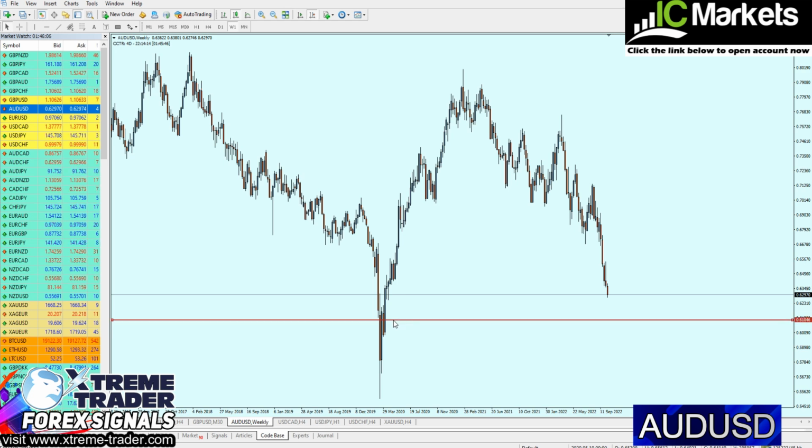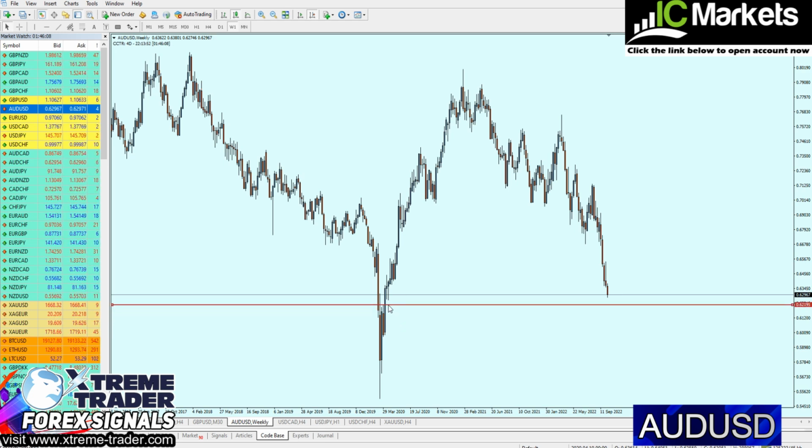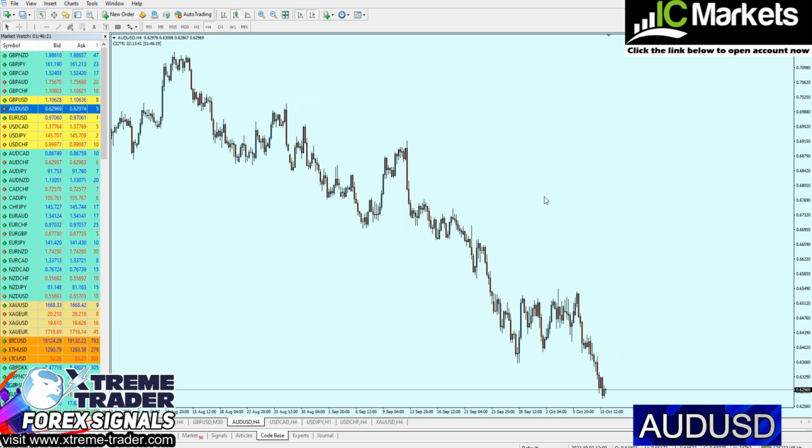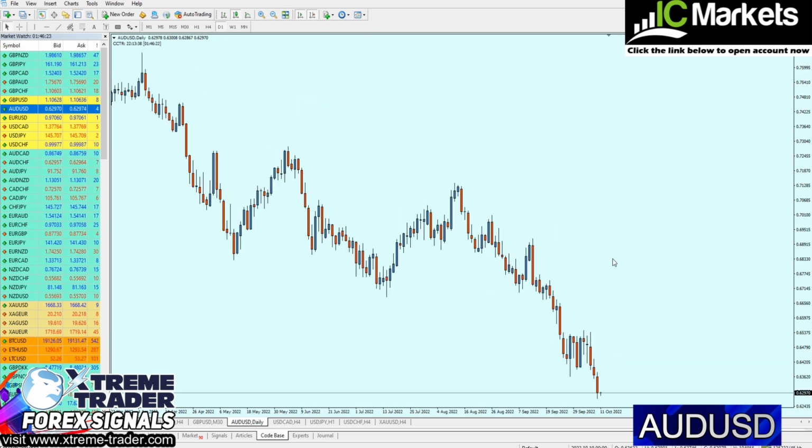But for the meantime, and based on the weekly chart, we will be aiming just the nearest resistance to that bullish breakout candle, which means the AUD USD still has 77 pips more to go. But of course, we are not going to sell right from the current price. Let's now move to the 4-hour time frame. Now, let's move to the daily chart. I want to show you this.